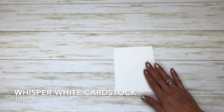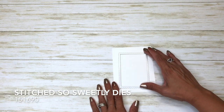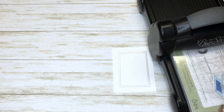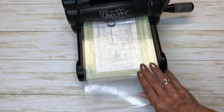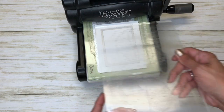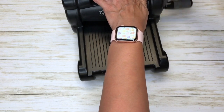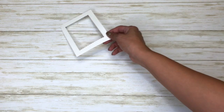So I have a piece of Whisper White, and this is cut at 4 by 5 1/4. And then I have the largest framelit die from Stitch So Sweetly. And I'm just going to bring in my Big Shot. Now this is going to double as a mat, so be sure that it's kind of centered there. Okay, we're just going to put this aside.